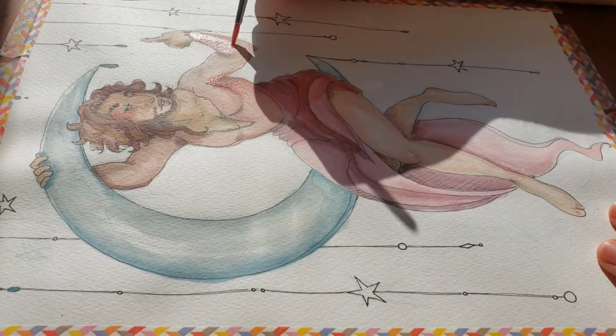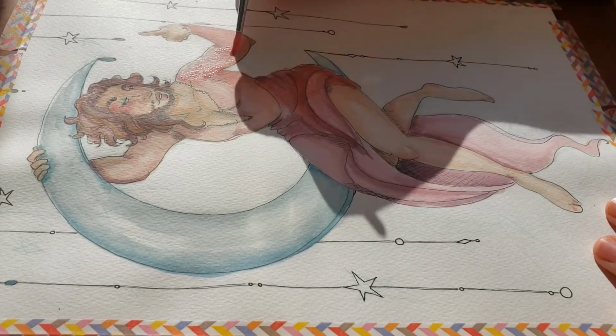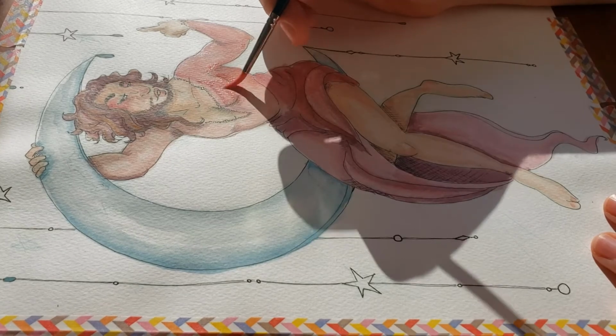Right off the bat, I decided that the colors weren't dark enough, they weren't bold enough, so I went in with some reds and I went in with some browns and I made everything more vivid.